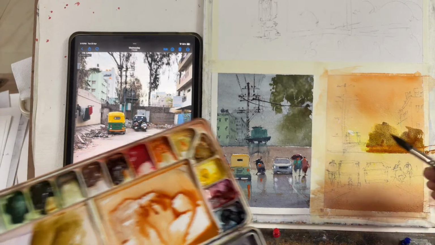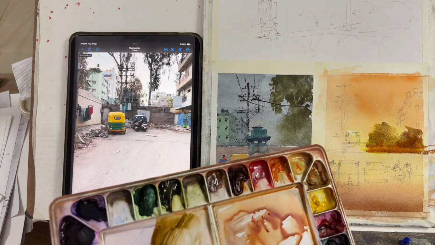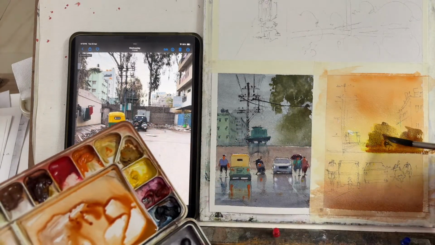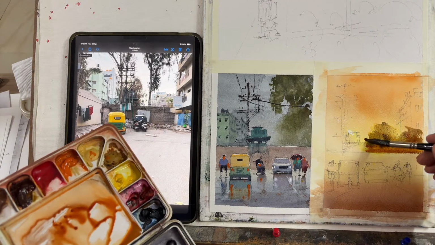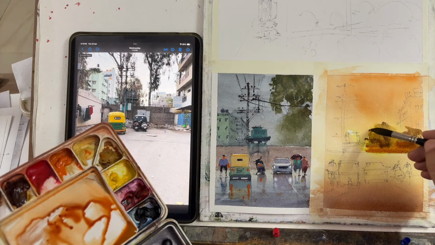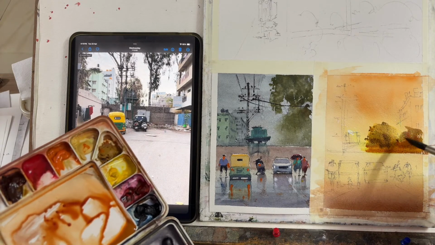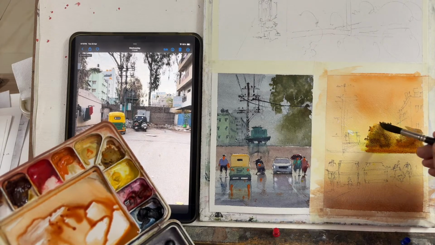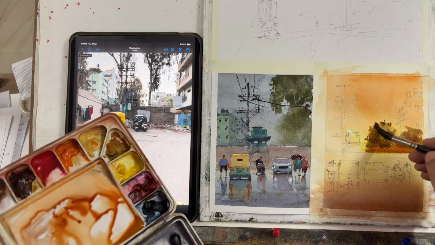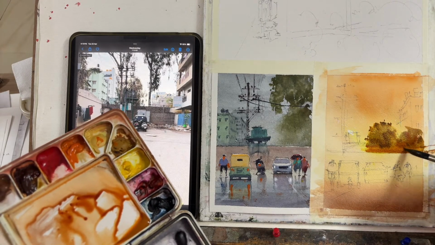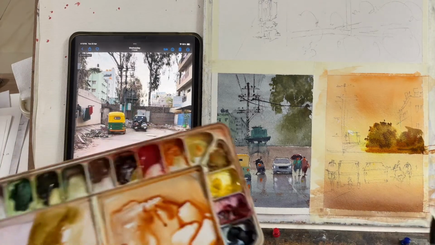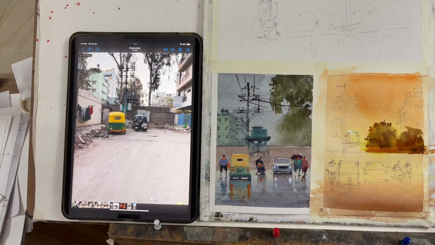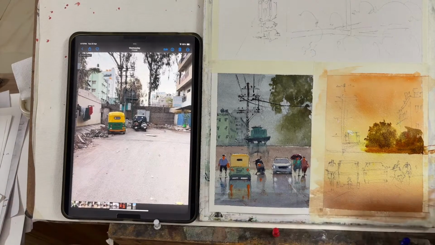See, as I told, this is not perfect and we are just studying. The purpose of this is to see whether a warmer color scheme will look good on this subject or not. And if you decide that it will work, then you can use this color scheme for a larger scale work. Some sprinkling of colors.